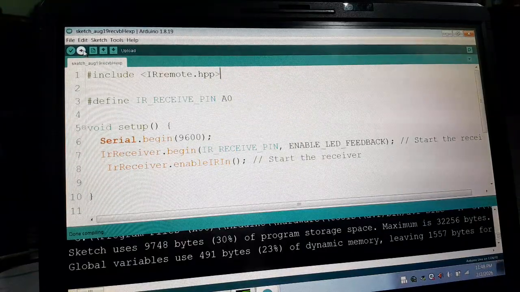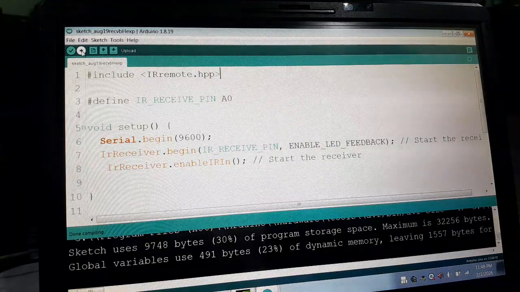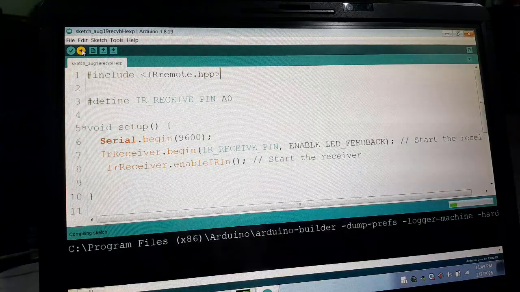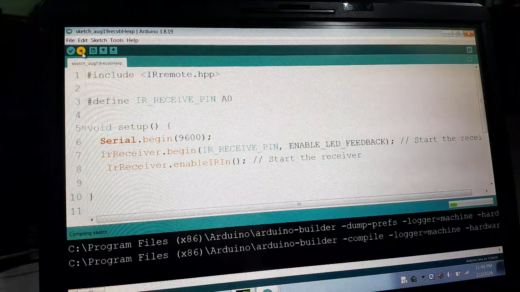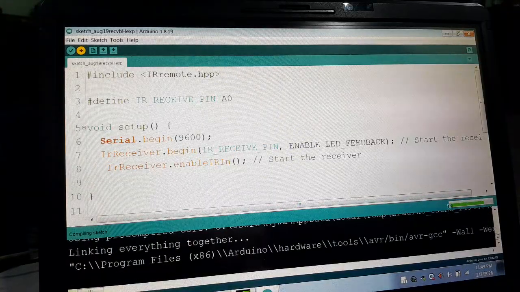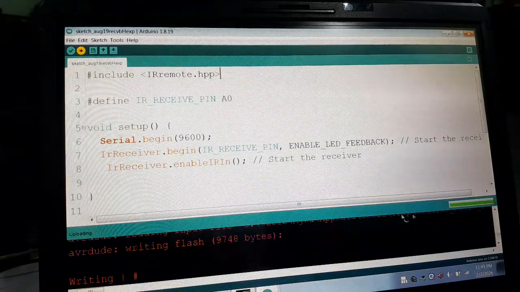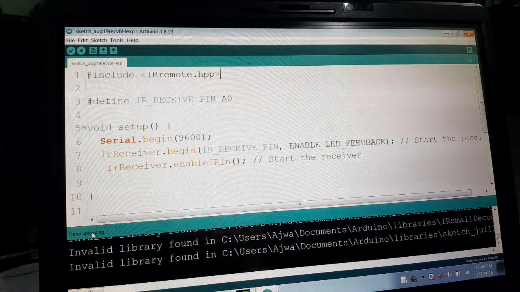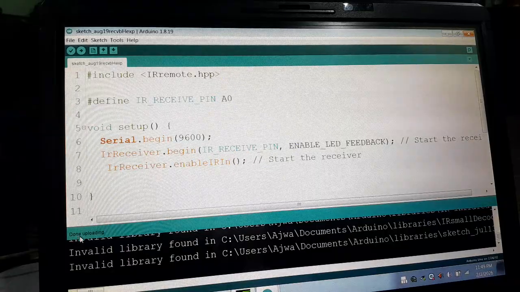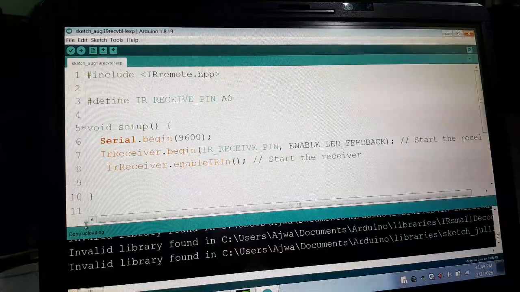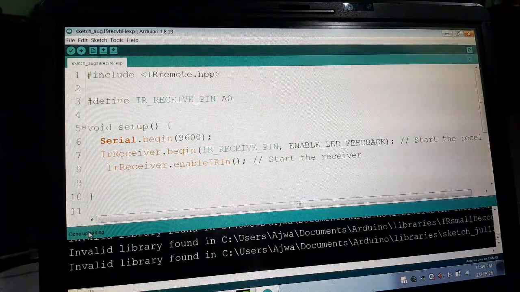Then we will upload the code from here, this circular key with an arrow. Click it. The code is uploading. It is complete, and it is written as done uploading over here in the lower corner.